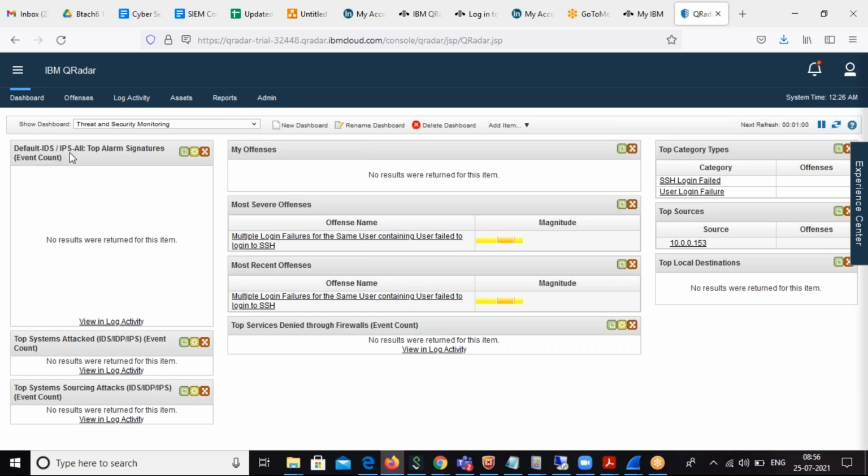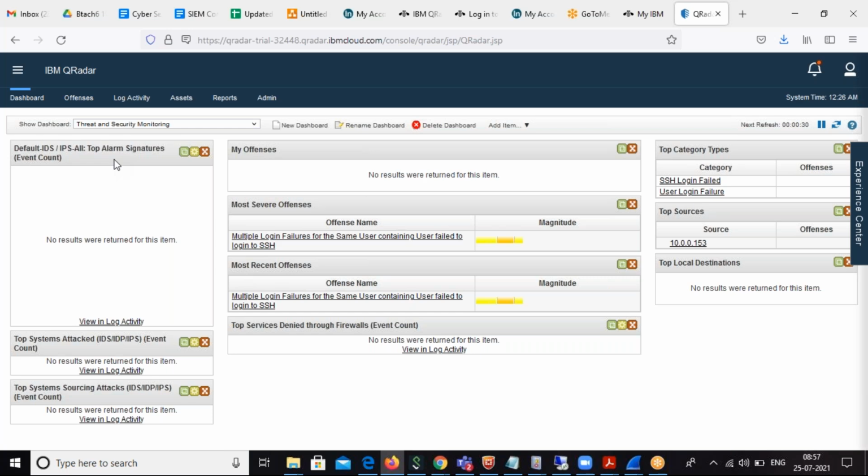So IDS IPS related activity, top alarm signatures. This means whatever IDS IPS logs you are integrating, for example TippingPoint from Trend Micro, SourceFire from Cisco, McAfee, Vectra, Symantec. These are some of the leading IDS IPS tools available in the market.